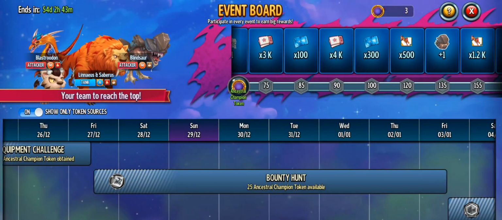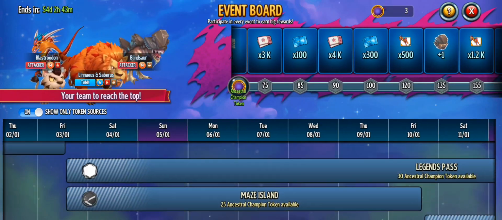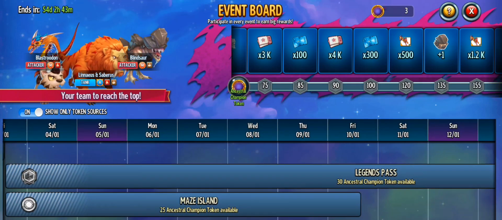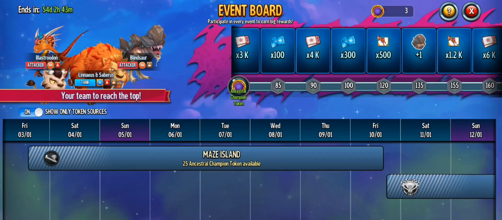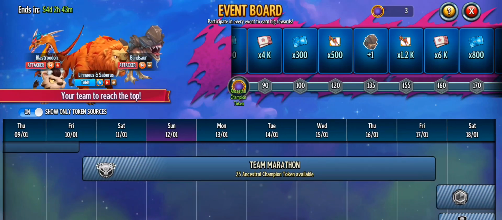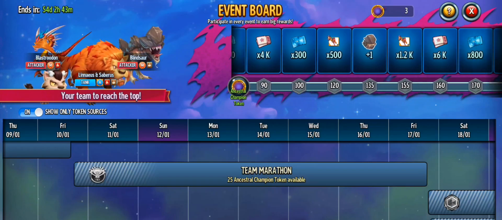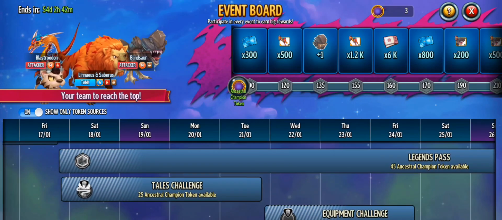So that should get you a rank 1 Blastroodon, the ancestral chest, and you're about here now, so we're reaching closer, and now we're about here. And next up is the Legends Pass, which will give you another 5 again. The Maze Island, we're repeating now, will give you another 10. The Marathon right here will give you another 10. So now we're about right here, we're getting pretty close to Blindasaur.